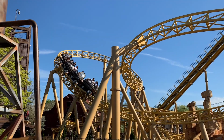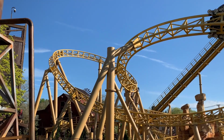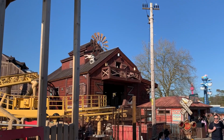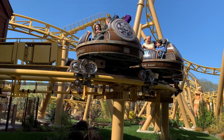Although short, the fact that it spins makes the experience different every time you ride it, and it has some really intense moments such as the low to the ground helix. In addition, it only has a 1 meter height restriction, making it available to even smaller kids, which is great considering how good the roller coaster is.